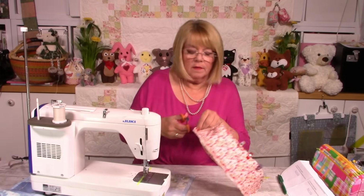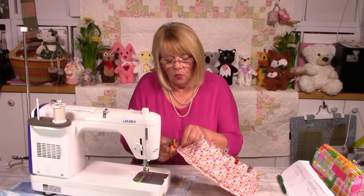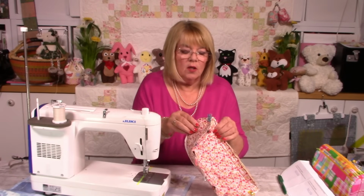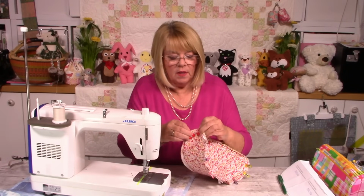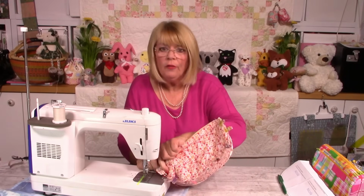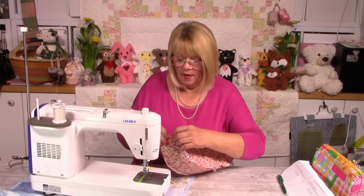Let me just take that back a bit. And this is where you might, there, got it. So this is where you might want to start at the top again, but on the other side, so you catch all of this correctly. So let me just do that, and I'm going to go actually on the top of the bag. Oh, which reminds me, I haven't undone the zip. I've done it now. Don't forget to undo your zip. So let me put another clip there just to hold it.